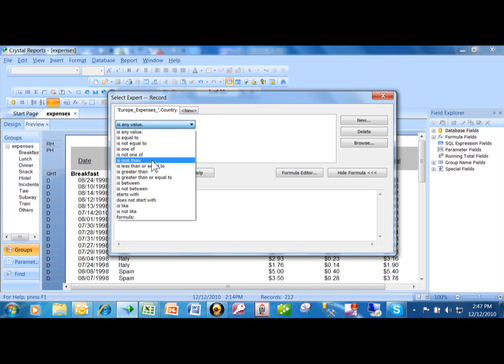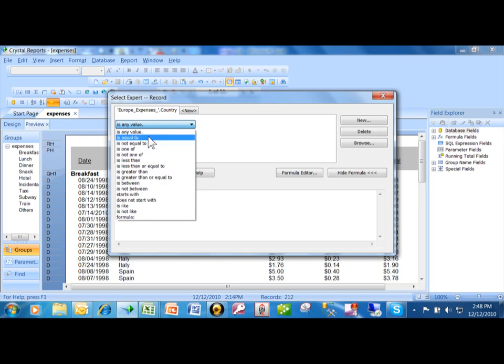Less than, usually you would use that with a number or with a date. But in a text field, that means that it would be alphabetically before that text. Less than or equal to. Greater than means it's alphabetically after that text. Greater than would also work with numbers and with dates. Between is for a range. So maybe you have a range of numbers or a date range. You would use between there. Of course, we have is not between. Starts with means the first couple characters are going to be such and such. Does not start with is more like a wild card type of situation.